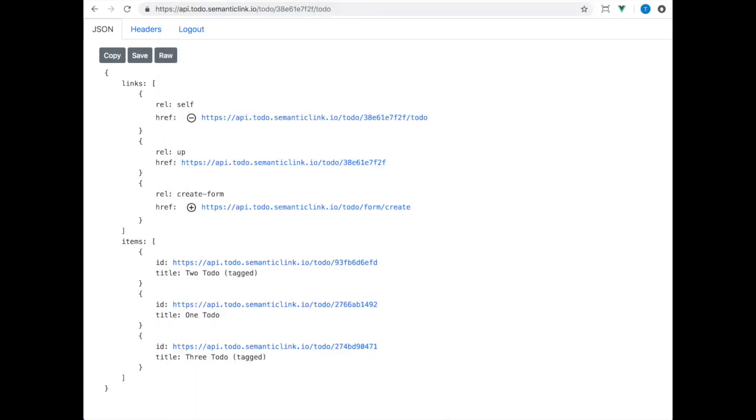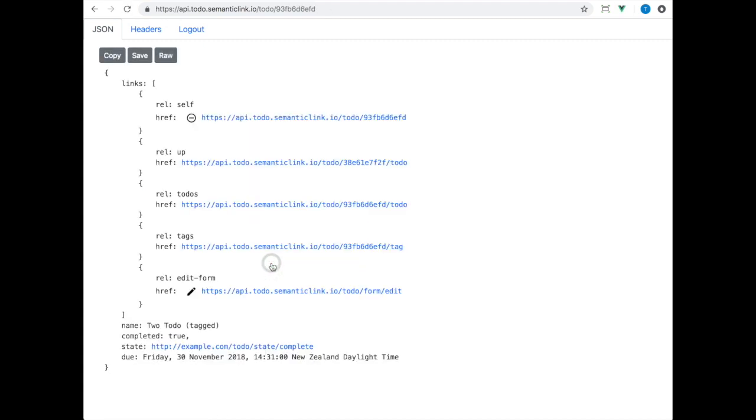Now let's look at how Hypermedia API provides the ability to update resources. If we go into a to-do item, it provides us with an edit form. We'll click the edit button.